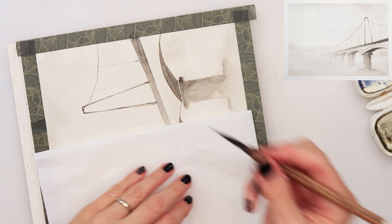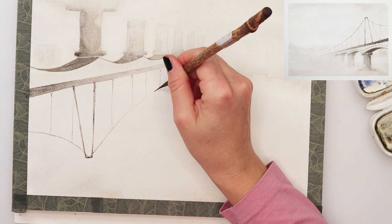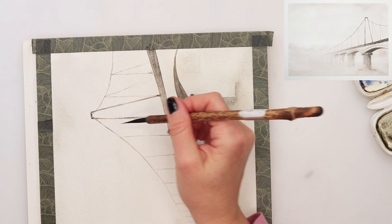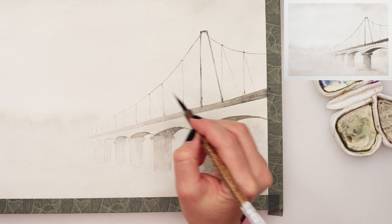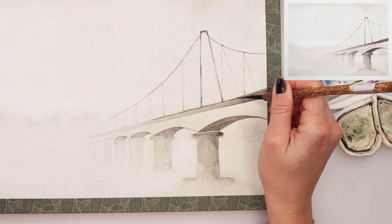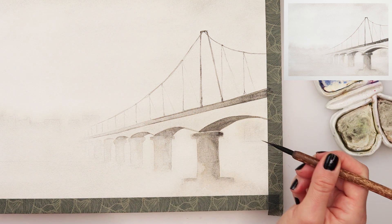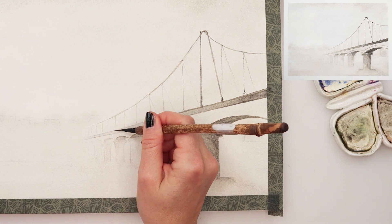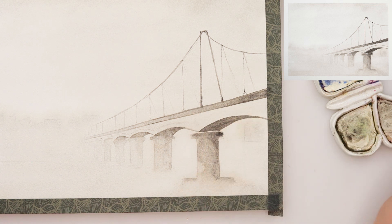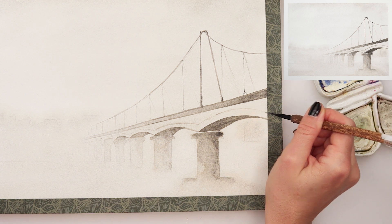The same thing on the right side — they are a little bit more visible and darker, and on the left side a little bit less visible from the fog. Now connecting the other side of the bridge with one tilted line. I don't want the bridge to be bare — I do want it to have some details even though most of the details are not visible from the fog. Always keep in mind when you're doing your details: all of those details should be painted a little bit darker on the right side and a little bit lighter on the left side.